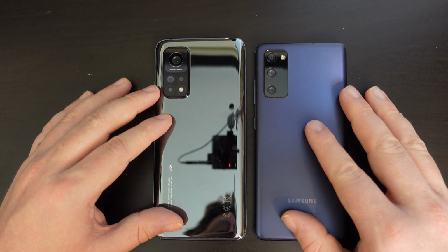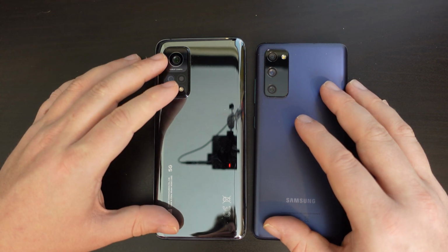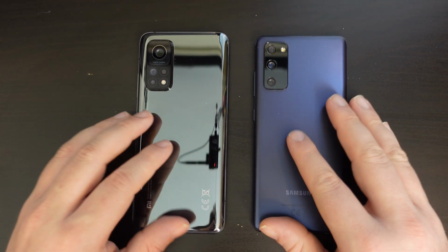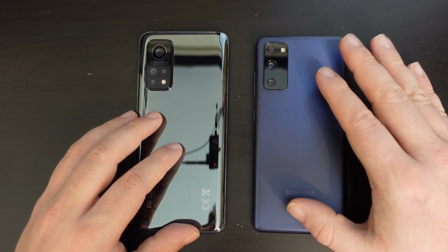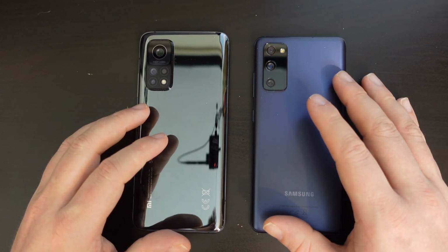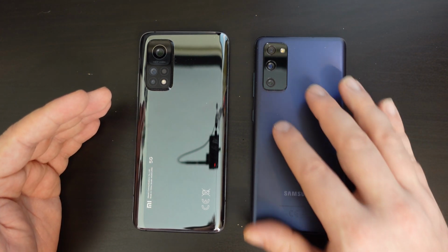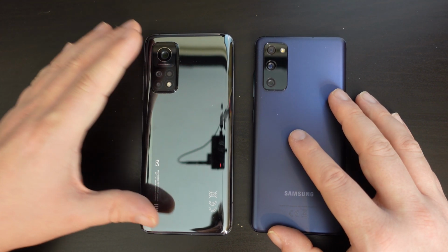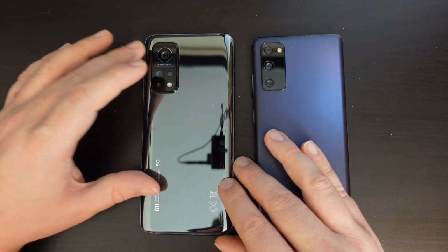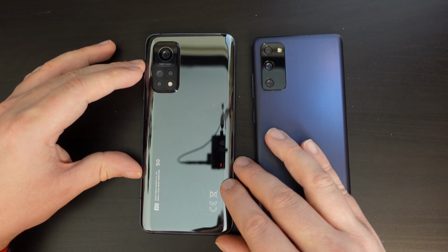The Snapdragon 865 chipset we were talking about, that both devices have, is used differently. And the reason for that is that both of them have different cameras and their software, their Android distributions, differs slightly. And that means that the Samsung Galaxy S20 FE 5G, in this case, can only record video at 4K. So that's potentially what you're watching this video in, 4K, at 30 or 60 frames per second. Whereas the Xiaomi Mi 10T Pro 5G can, if you set it to do that, record in 8K at 30 frames per second. Now, whilst that's all great, I haven't found any use for this.